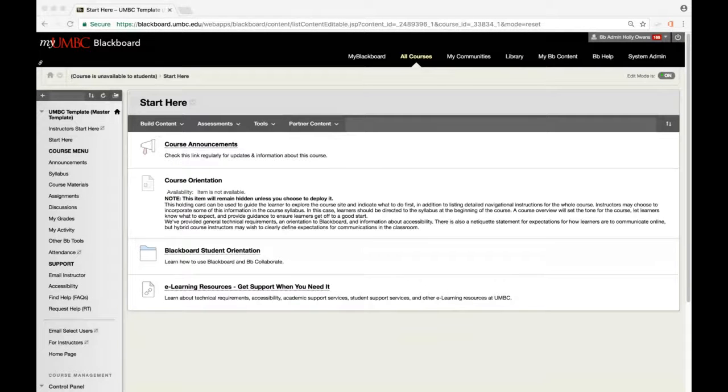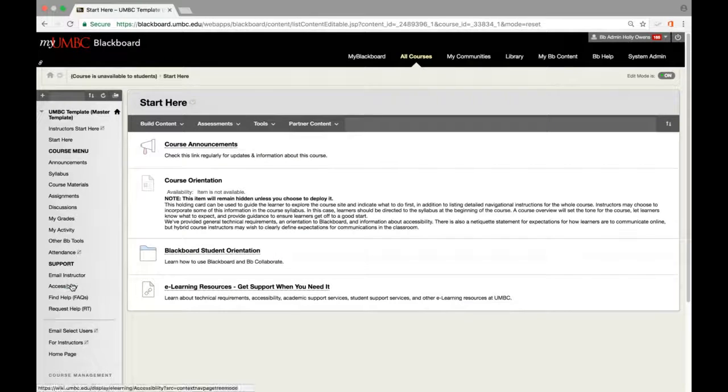So this should look very familiar to you if you've taught a class here. This is our course template, the template that's applied when we create courses. If you don't know this already, we already have some accessibility and UDL things built into our template. We have a Start Here area, and under it a link to the e-learning resources, which includes information about accessibility. And we have some flows set up here for you.